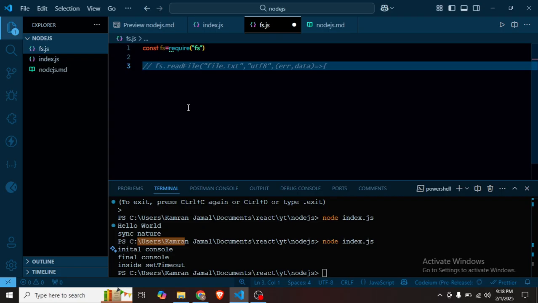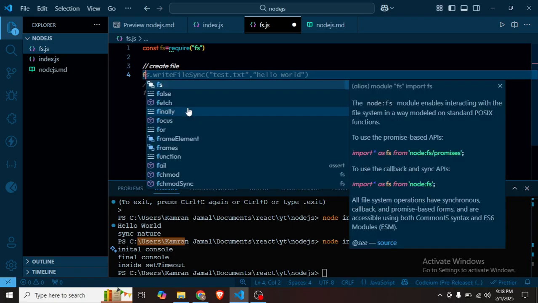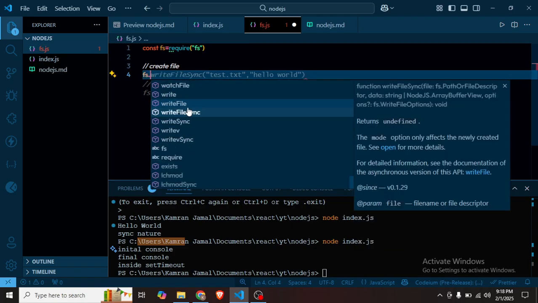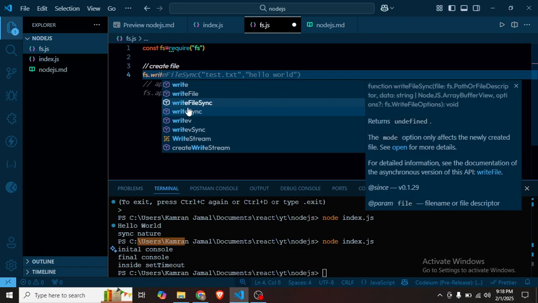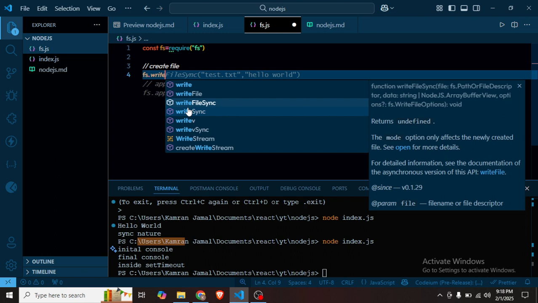So how? Let me create a file with the help of this FS module. So you will have to write fs.writeFileSync. It can be sync and async both.